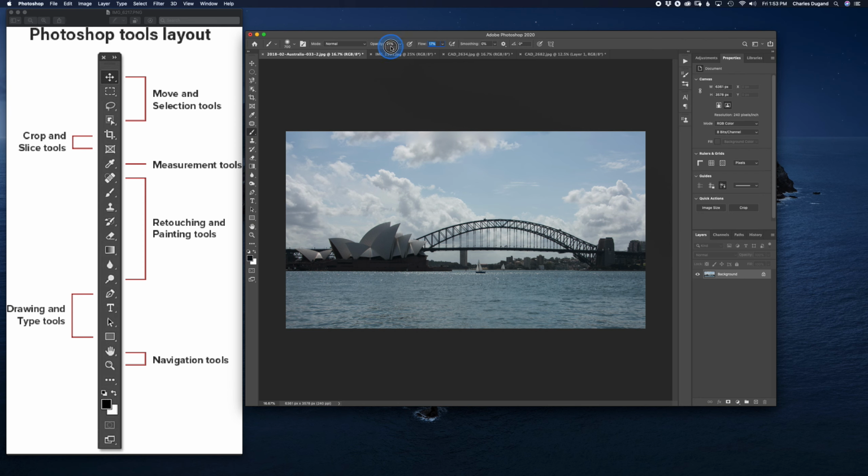I'll say I want a very low flow so that I can build the effect up, and I don't want it to get any darker than about 25%, okay? So as I brush, you'll see hardly anything happen, but I keep going back and forth over the same spot. It gets darker and darker until it gets up to about 25%, and it stops. So that's how flow works, and flow and opacity work together. That's the idea with flow and opacity here.